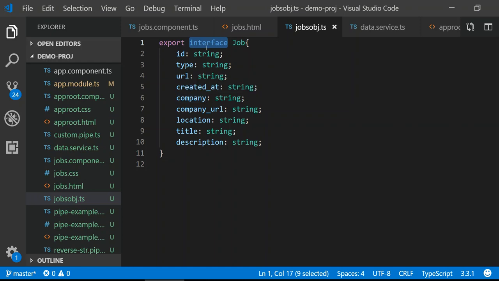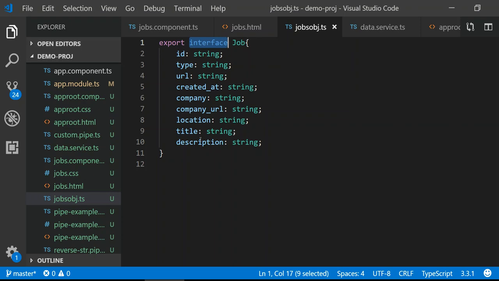Now, you could have made this a class as well, and there's a lot of conflicting information on the internet about, if you have a data object, whether you would use a class or an interface. In my opinion, when you're just trying to map data, you should use an interface. Now, if you're trying to utilize some type of inheritance, and you're going to reuse the object and make it part of an inheritance chain, then you'd probably be better off using a class.